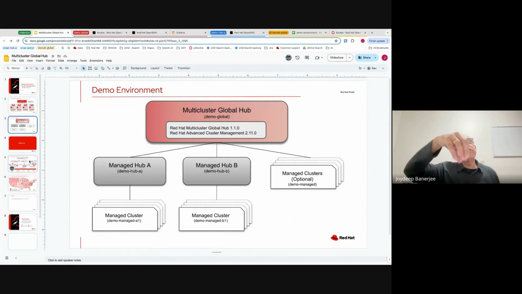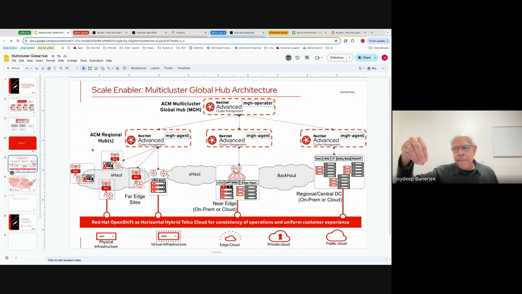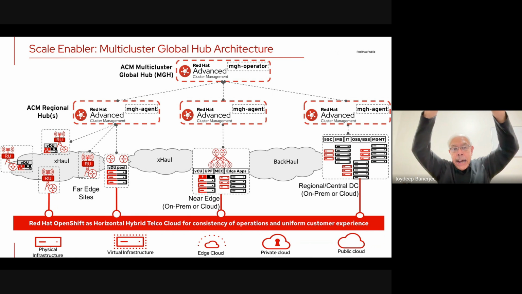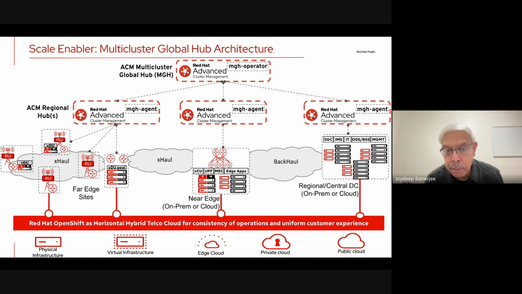Fantastic. And as Jorge mentioned, each of these RHACM hubs can take 3,500 SNOs. And if they are non-SNOs, then obviously the number changes. Kashif, I think you'll love this picture because this is a telco picture, right? So what we are showing here is the entire breadth of telco, right? We have the core infrastructure, we have the near edge, we have the far edge, including the vDUs, and then we are also showing the vCUs and the MEC. Wherever we are going to have Kubernetes-based clusters, they could all be managed by the RHACM hubs located at different areas, and we land up with multiple RHACM hubs, which are in turn managed by a global RHACM multi-cluster global hub, right?